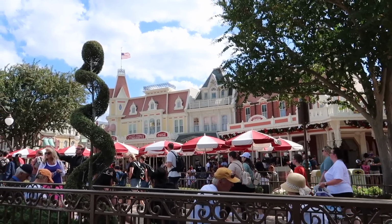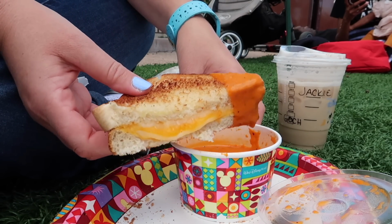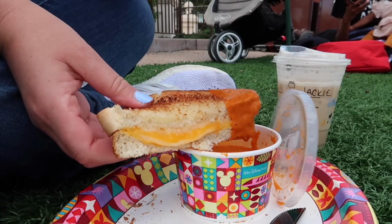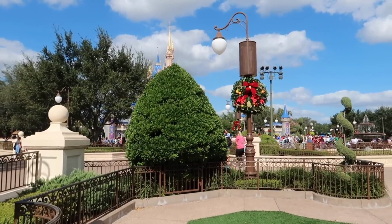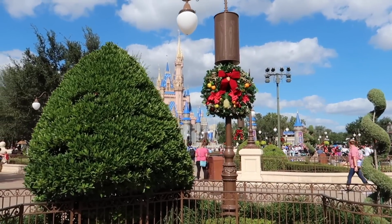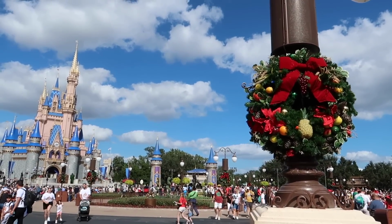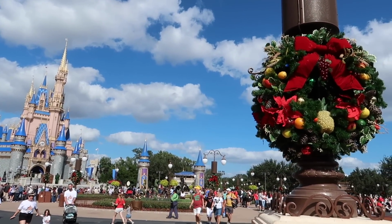He's playing Rudolph the Red-Nosed Reindeer. I love a hub grass picnic. This is the best. This is delicious. Whoa, wind! I'll tell you what, if you've never had a little picnic in the hub grass, this is your sign to do it. I hear the Main Street Philharmonic. Where are they? I hear them. There they are.